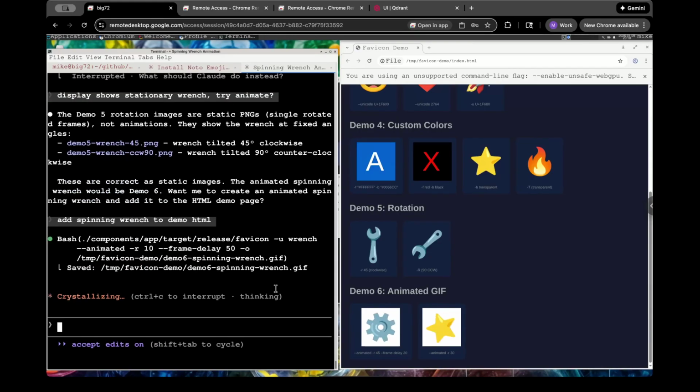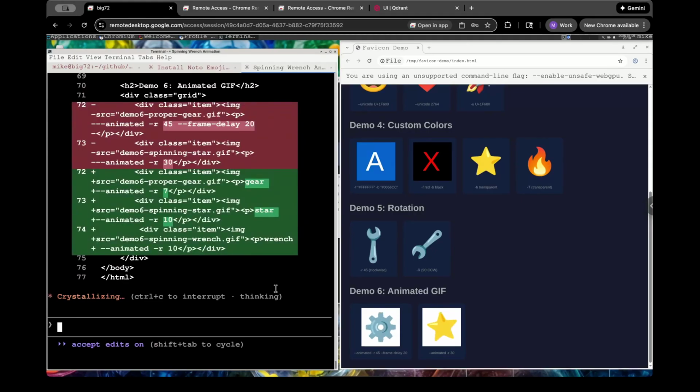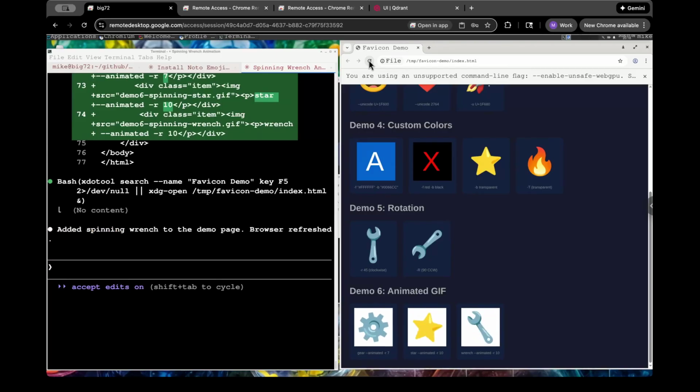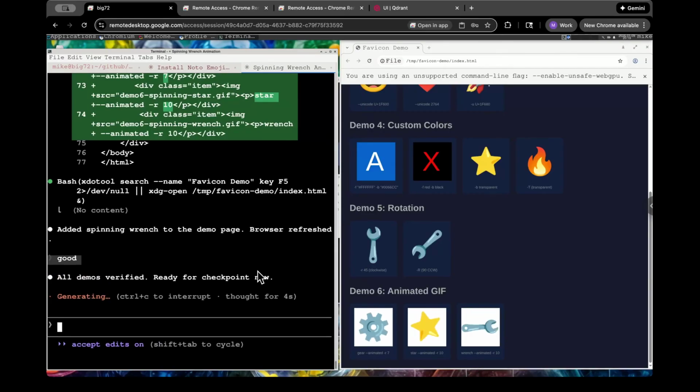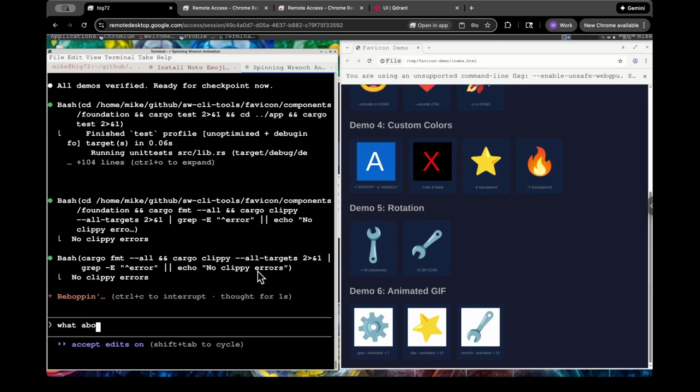Adding the spinning wrench method. Making the demo page more complete. A wrench that spins, peak favicon technology. Demo page updated. Star already added. I approve the result.